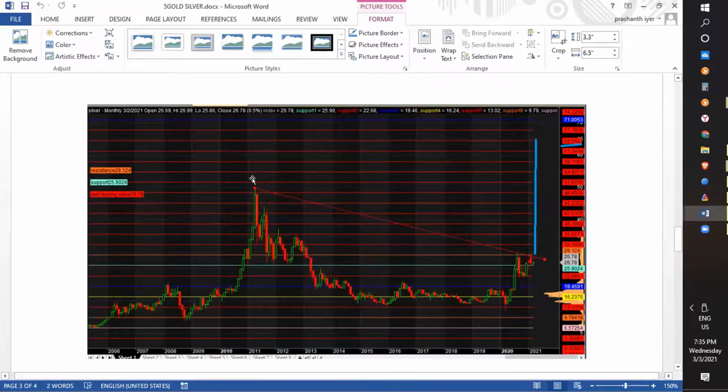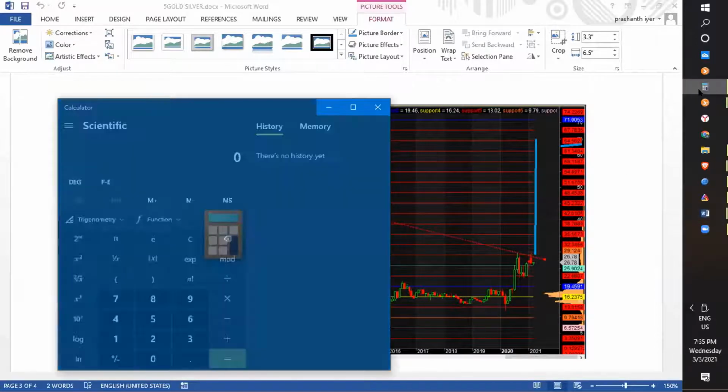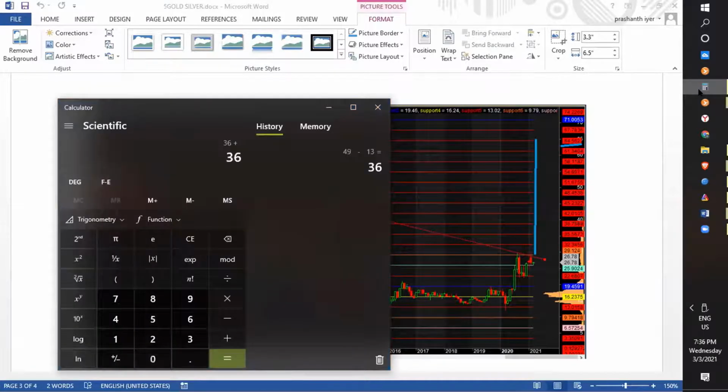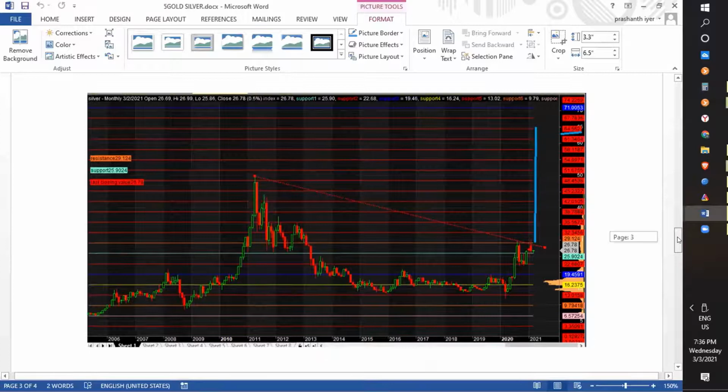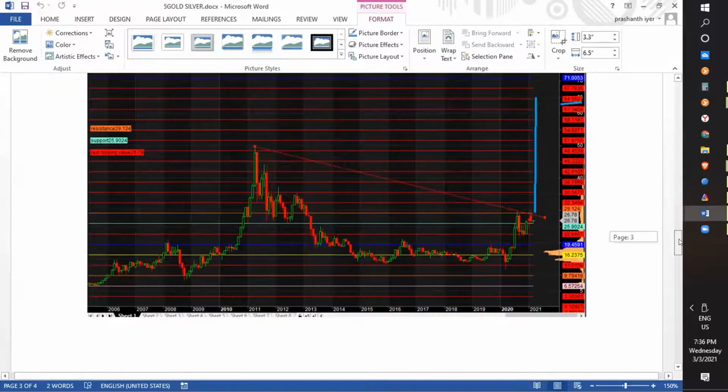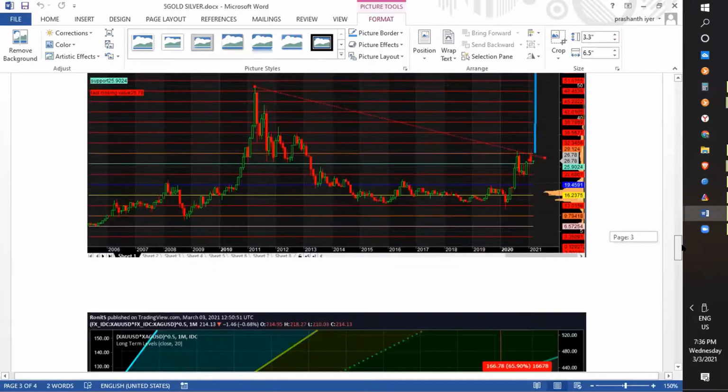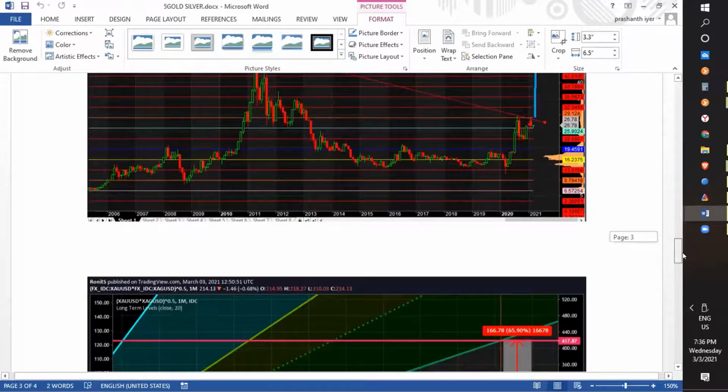You can actually wisely use this. So this is the cup and handle, Dale. Yeah. So that's 49. Next is 30. So how much is that? 49 minus 13 plus 29, 65. You can see that line, 65. Yeah. So 65 is very good. If you actually see 29, the momentum will pick up no matter what happens. That means everybody will think that inflation is out and rates are rising and we have to monitor at that level. But it could be purely because somebody is going to cancel the currency or something like that. They're going to do something.